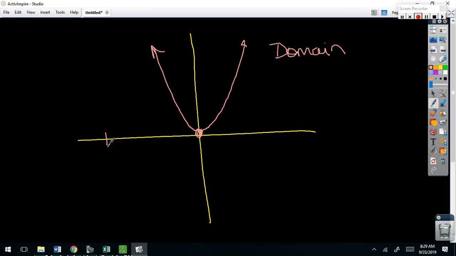Okay. So the domain then, when there are no restrictions, nothing holding it back, and it can be anything in the whole wide world. How do you say that in interval notation? Any real number. Negative infinity to infinity. Remember, when I'm in interval notation, I want to make sure I go from smallest to biggest. Infinities always get parentheses. When I include a number, it gets a bracket.